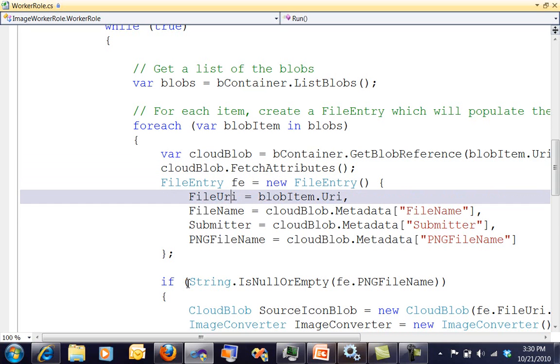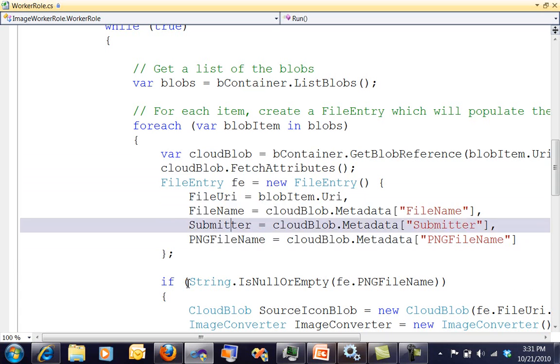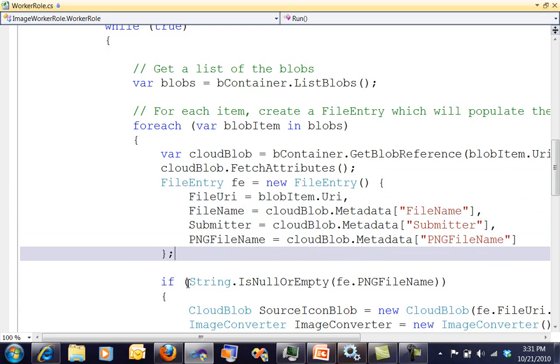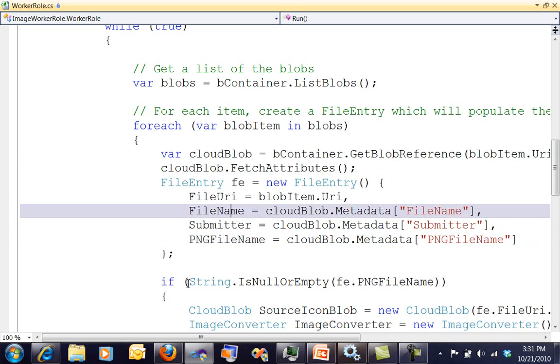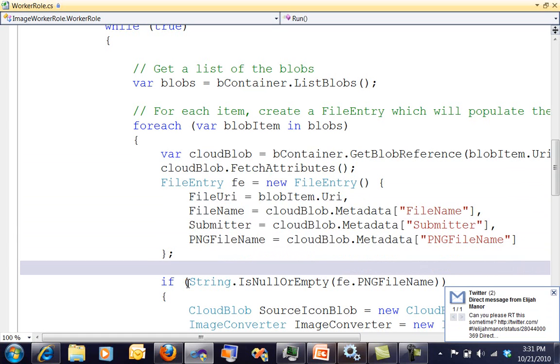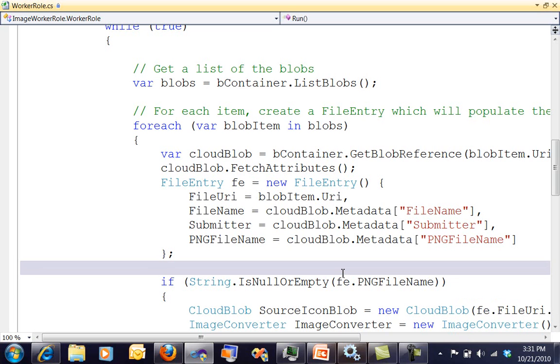After I get those attributes, I'm going to create a file entry, which is literally just a simple class that I've created. It's basically some metadata. And there's our friend Elisha again, so he's going to be featured now twice.